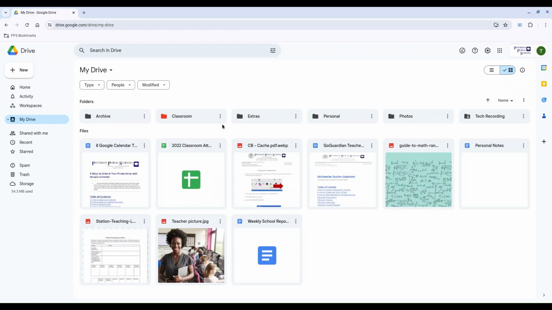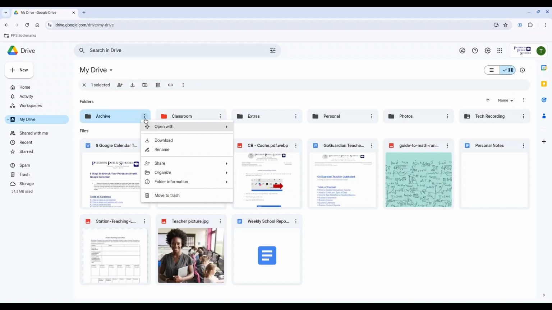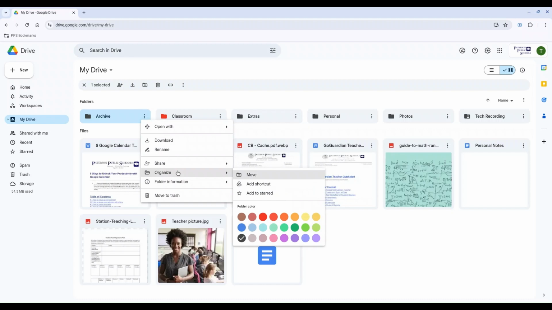So another way to stay organized is by color coding your folders, just making it very easy to identify and differentiate your folders. So you'll see these 3 dots right here. Click on there, go down to organize, and you'll see all these folder color options you can choose from.